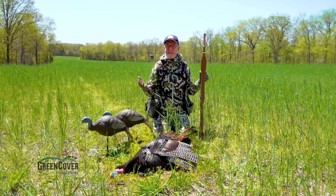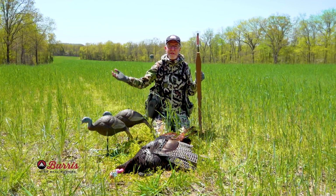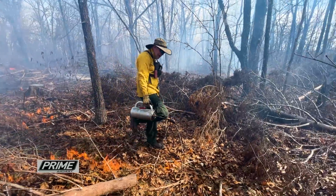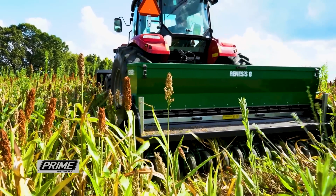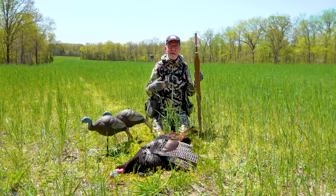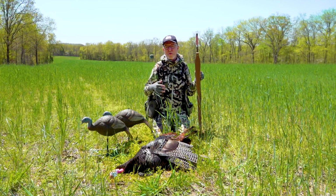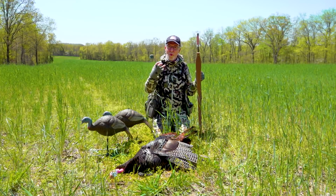Turkey hunts, like everything, come off in forms and fashions. This one, I'm thinking about when these cedars were being cut, and in the spring, when Daniel and I and the guys were doing the prescribed fire, and last fall when we planted a fall release in here that's got the clover and Nebraskas and the oats and cereal rye. Everything came together to make this a turkey attraction area. Good hunting. Of course, we harvested several deer out of here. And understanding how all that works or is put together.